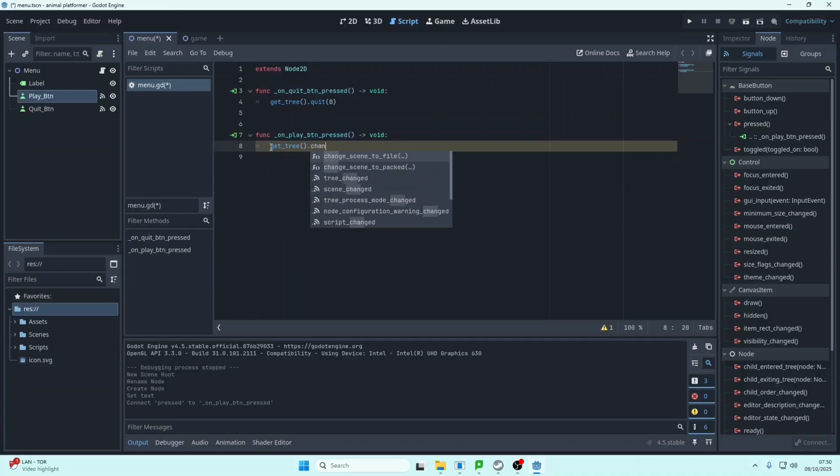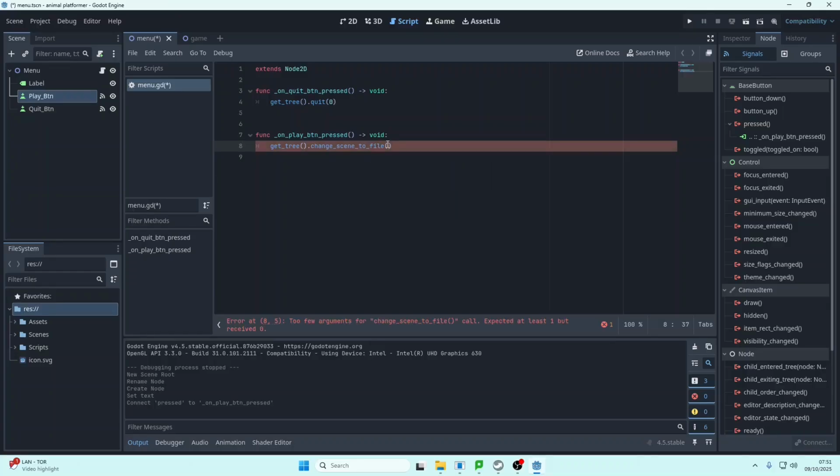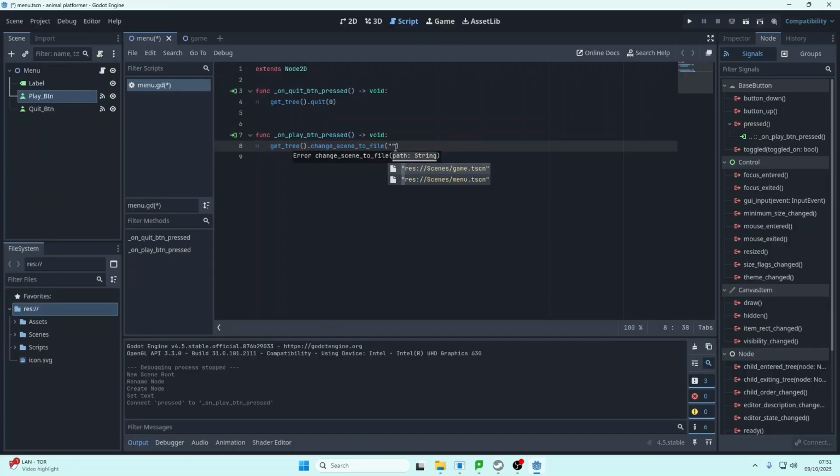We'll go to change. There we go. Change scene to file. Sometimes we do forget things, and it's always wise just to try different things, see what shows up. Change scene to file, and now when I put in some speech marks, it gives me all the scenes that I have made. So I want it to change to the game screen, so it pops it there.